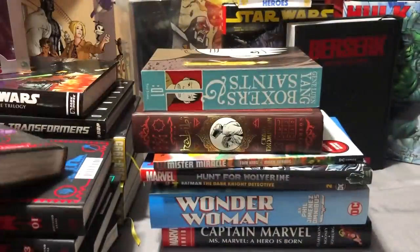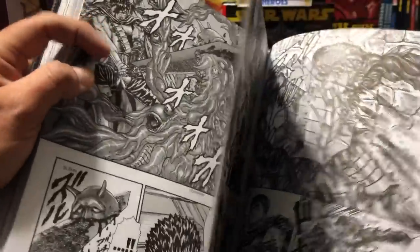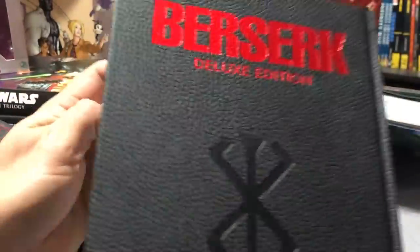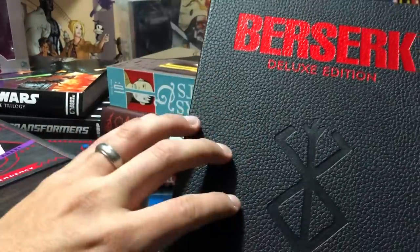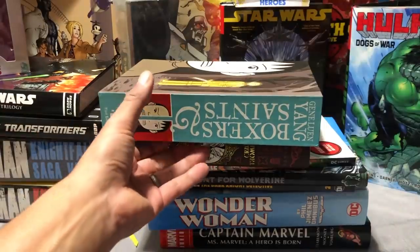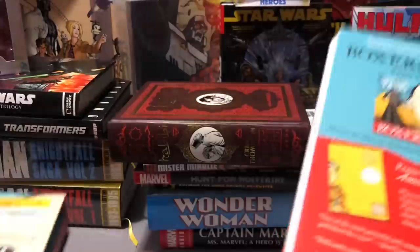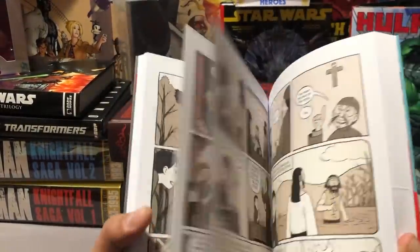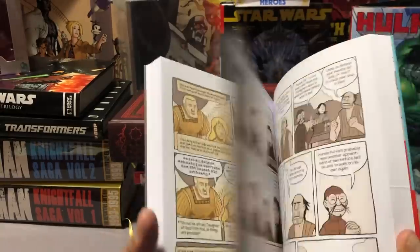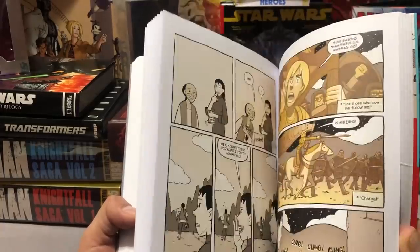Speaking of manga and Berserk, I did an overview of Berserk. Books sold out really quick — I think in about 20 minutes at InStockTrades. I'm happy about that because it's Berserk. It's not out of print, just out of stock and they will be getting more. The next two books I got when I was graphic novel hunting with Amanda. The first one is Boxers and Saints, picked up at Half Priced Books. No idea what it's about, but I've heard a lot of high praise and many viewers have asked if I've read it — now I can say I bought it.